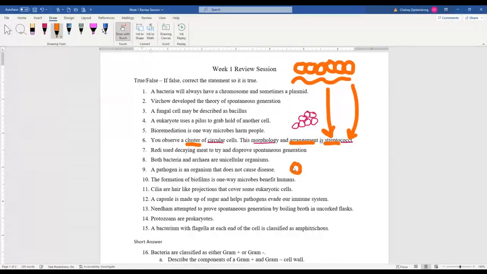We can have a single cocci, we can have diplococci, and then we can have the strepto and staphylo that we've already talked about, and we can have tetrad. And there are actually more, but there's no need for us to go into all of them in this course. So a tetrad is just 4. And the reason these cocci cells can have so many different arrangements is because they're basically a perfect circle. And circles are symmetrical on multiple dimensions, right?